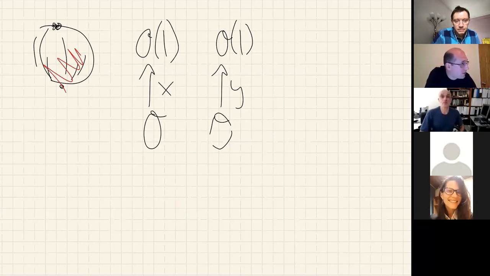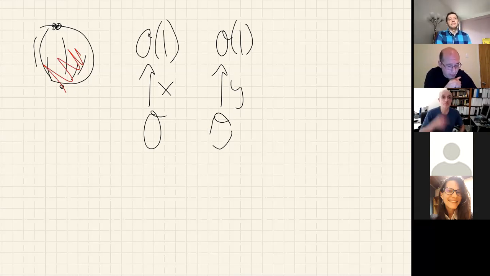When you're talking about cells, you're interested in two different things. You're either interested in the cell module, which is a subquotient, or you're interested in the cell ideal, which is a submodule. So you could either be interested in just this point or the whole space. That would be the ideals. Or you could be interested in just this point and just this point, which are like the subquotients. I'm just trying to get a feeling of your last story about cells.